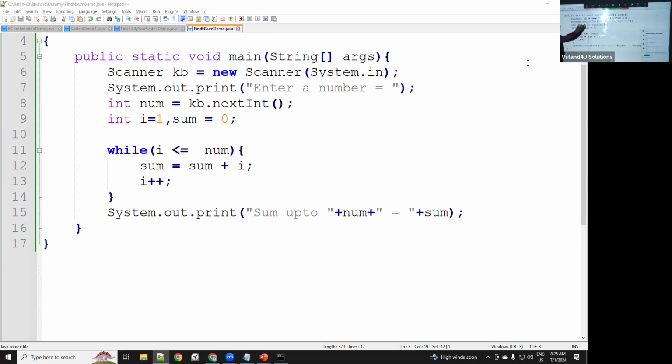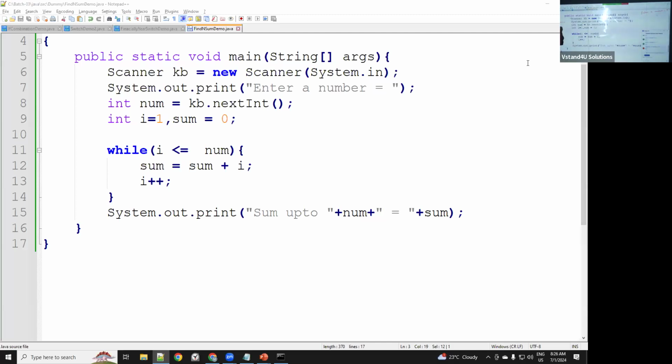Chaliye, moving forward. Sir, first line I came, I created the scanner, done. And I hope you know as soon as the control enters a stack area, one stack frame will be created. I'm not getting to that level. I hope you are clear. One object of scanner has been created. Moving forward, a message has been printed: enter a number. Am I clear? And user has given say number as 5. Whatever input has been given will be stored inside the variable num. So num becomes 5.